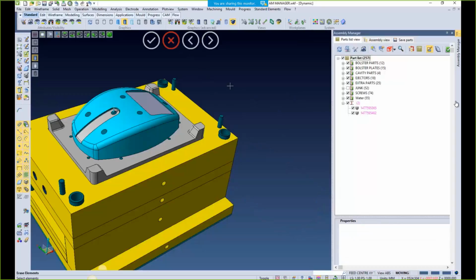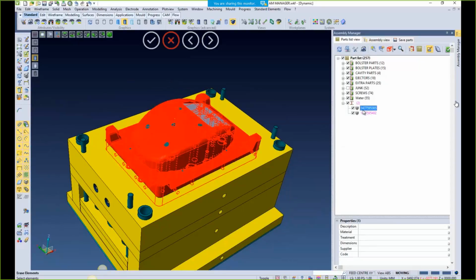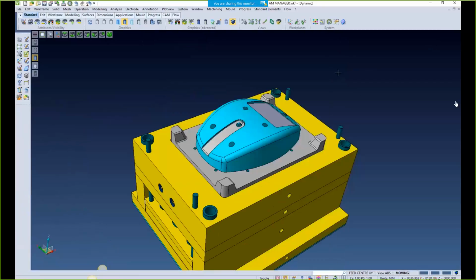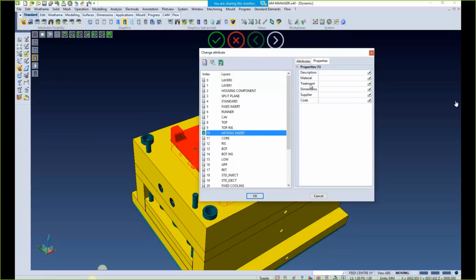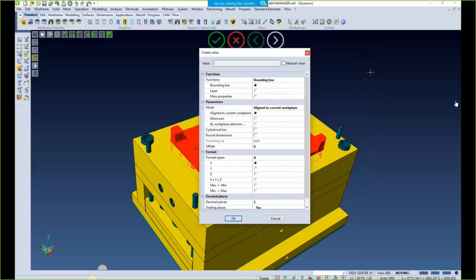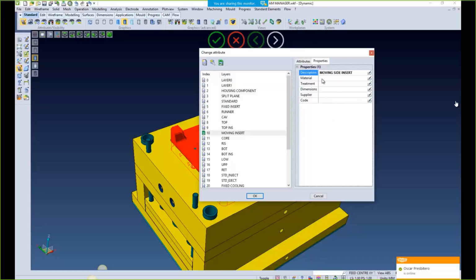So let's just delete that solid. Let's go into this piece here. If I come in and add some properties onto this particular model, so I come into the properties, I can add a description. I can add it from a drop down list, so if you've got some default names, you can add those in. You can type in your own on the fly. So this addition just allows us to manage our parts list data on the fly, really, and you don't have to leave it as the last task in a design job.